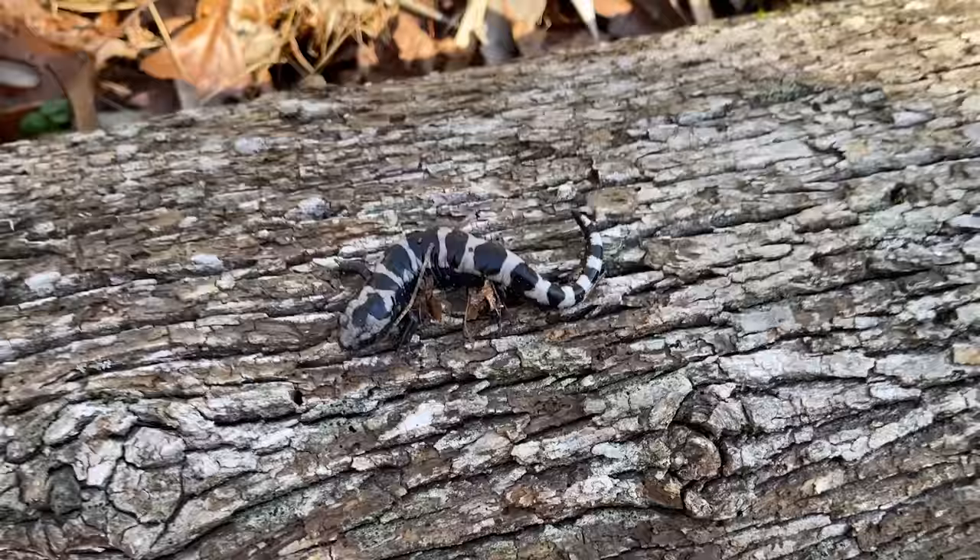Here we have a mucky seepage area — more of a swampy type than that nice clean clear seepage earlier, but both seepages with groundwater coming out from underneath the hillside feeding into the creek. I like the look of this area — some nice logs that are in the mud but not necessarily underwater, so if there's something under them we'll actually see it. Tip: flip logs you'll actually be able to see under. If you're in an area and you're seeing crayfish under logs, that's probably a pretty good sign — they're indicators of a healthy ecosystem and salamanders love to use their burrows.